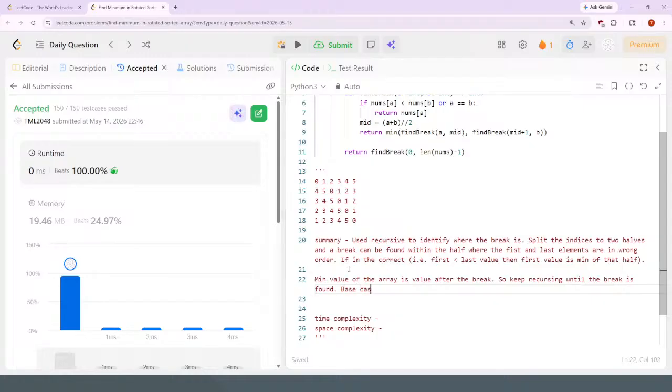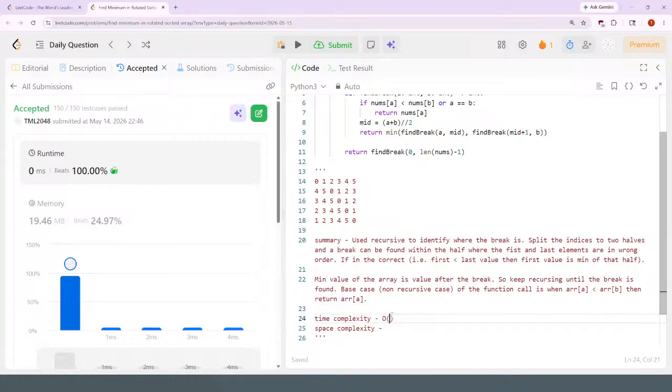The base case, the non-recursive case of the function call, is when the value at index A is less than the value at index B. Then return array A, basically the value of the first index.